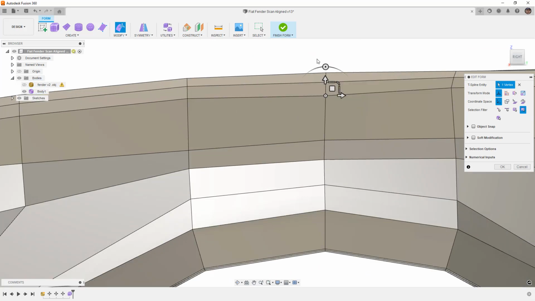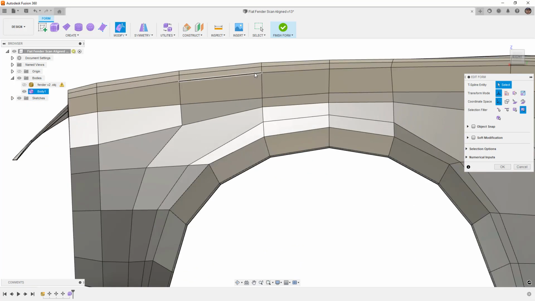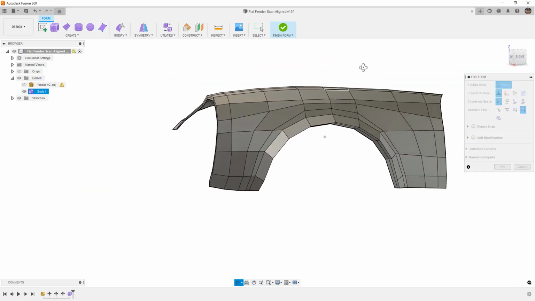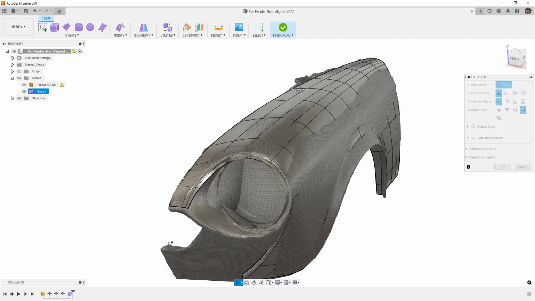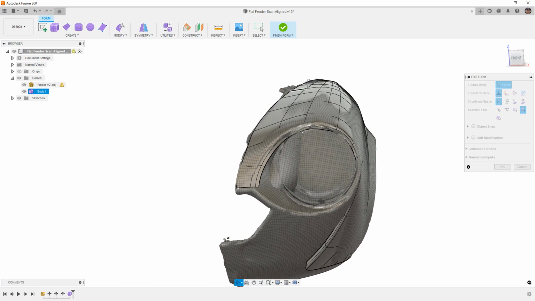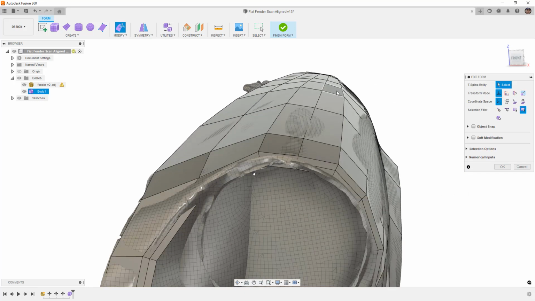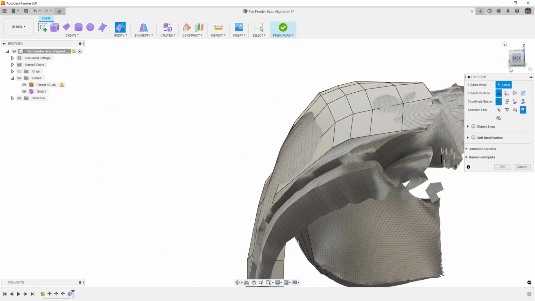So I'm going to take this edge right here and pull it up, and what I'm looking for as I do this is I want the distance between these two edges to be fairly consistent as I go back. And I don't want that dip in the fender because that's not going to give us a good result at the end. Let's go ahead and just check the mesh. It's looking okay, but obviously now it's sitting pretty high here. So we just have to unfortunately do a bunch of this micro work to get this to fit.